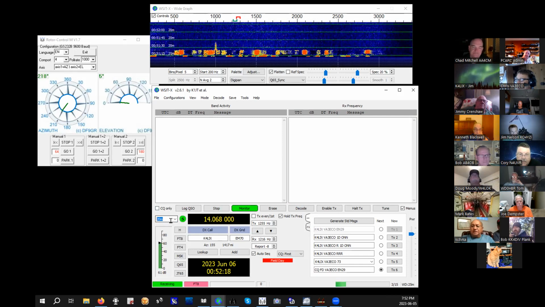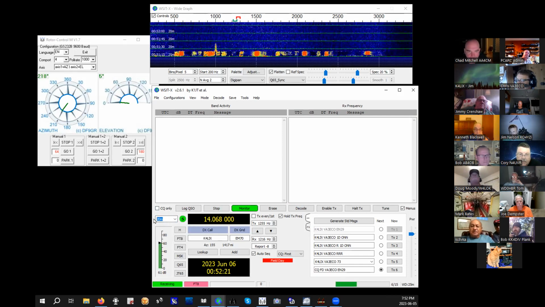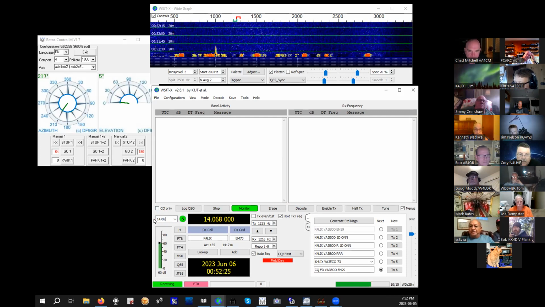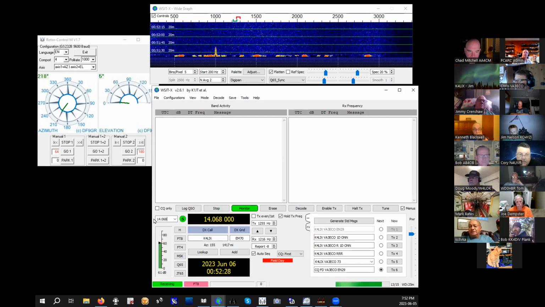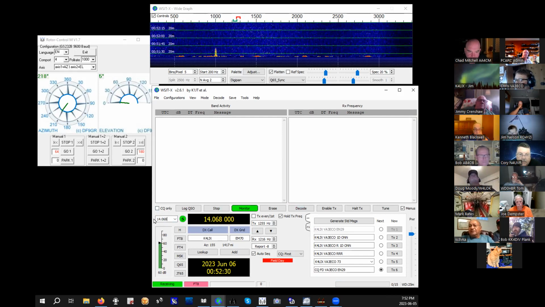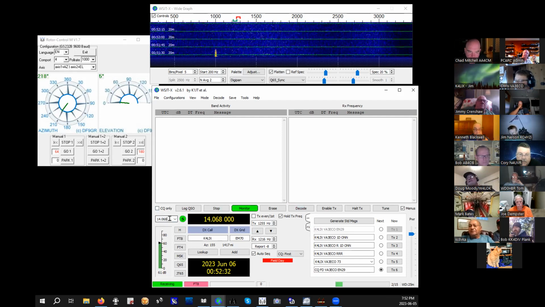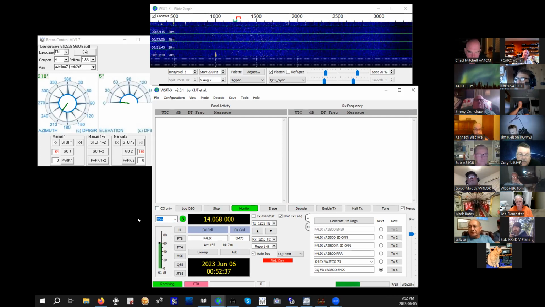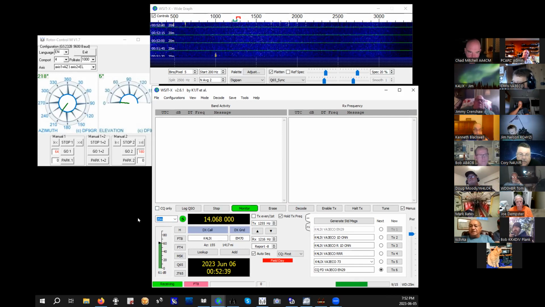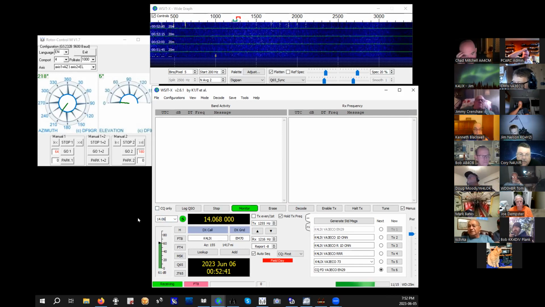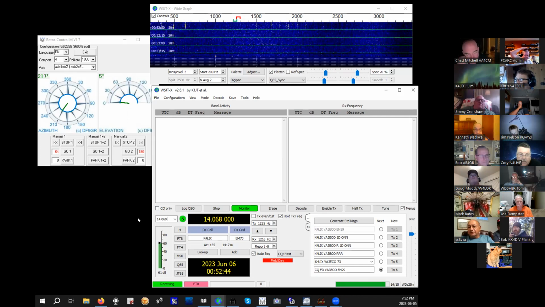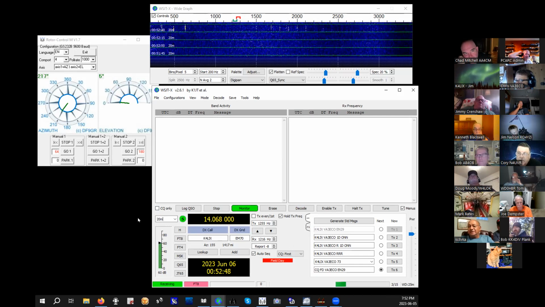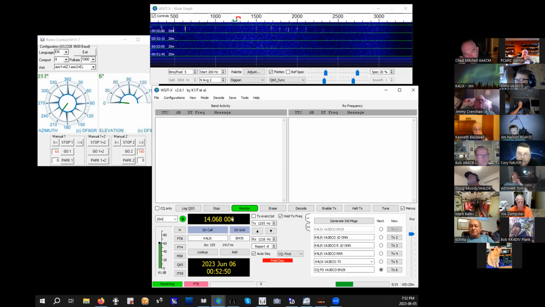I do. So you make that blue and then you go to your keyboard and type 14.068. How do you make it blue? Oh, you just highlight it. Oh, I got it. You click and just drag across like you're going to copy paste it. Okay, then what do I do with it? I type 14.068 right on top of that. Yeah, just right on top. It'll overwrite it, and then when you hit enter, that frequency will pop into this black box.